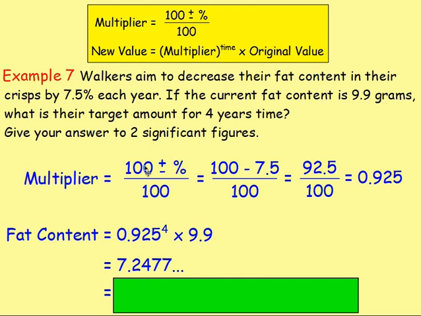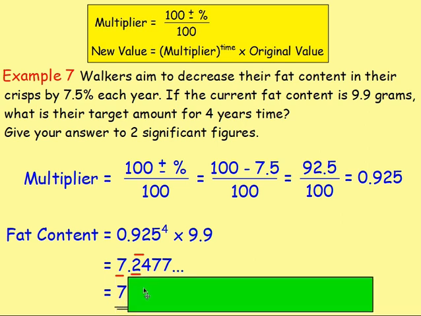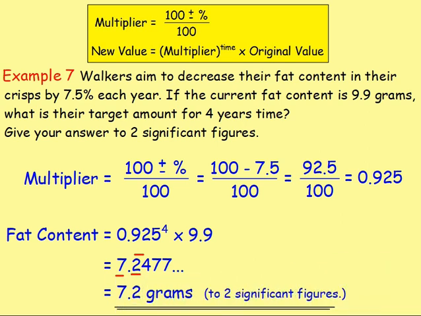But the question here is saying to give your answer to 2 significant figures. If you work it out to 2 significant figures, once again, the first number that's not a 0 is the first significant figure. Beside it is the second significant figure. This here is what we want to round to. And this number is in the tenths, or it's in the first decimal place. Think about it whichever way you like. So the question is really saying, what is this number to 1 decimal place? And to 1 decimal place, it will be 7.2 grams of fat.